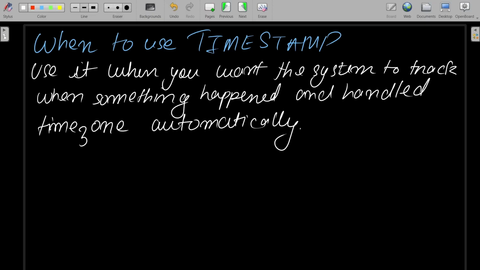Okay. Use it when you want the system to track when something happened and handle time zone automatically.